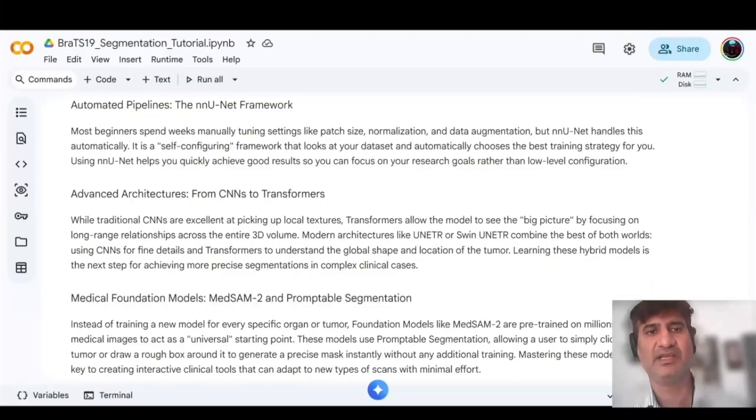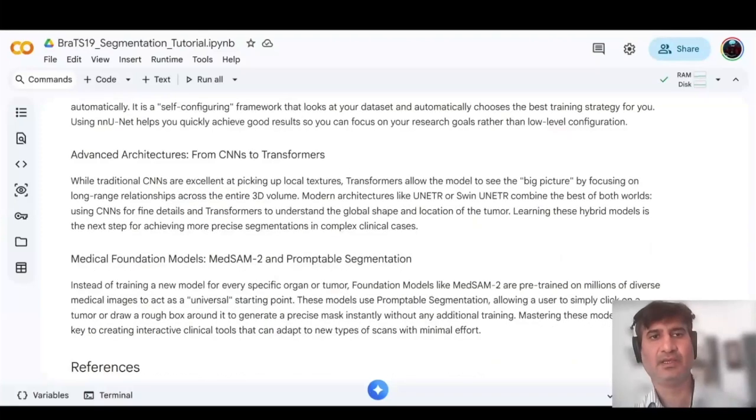It's a self-configuring framework, and I mean, it automatically selects hyperparameters or settings for your dataset, right? And so you quickly achieve good results, and you are free to focus on your research goals rather than wasting time on low-level configuration.